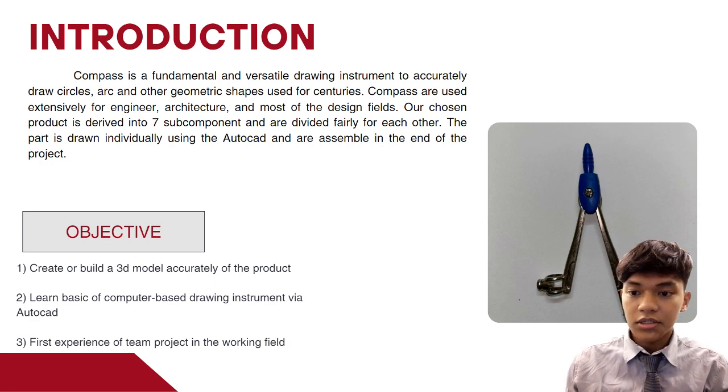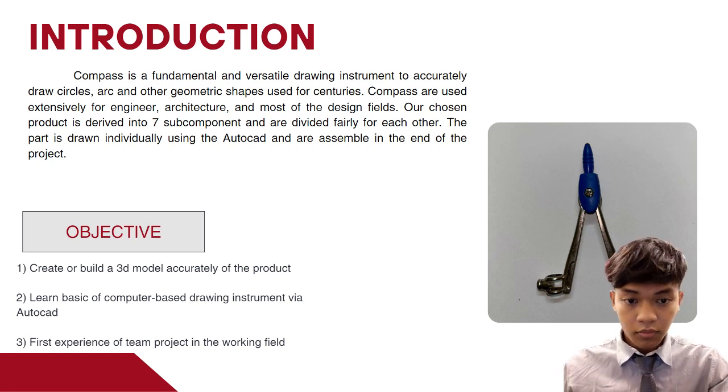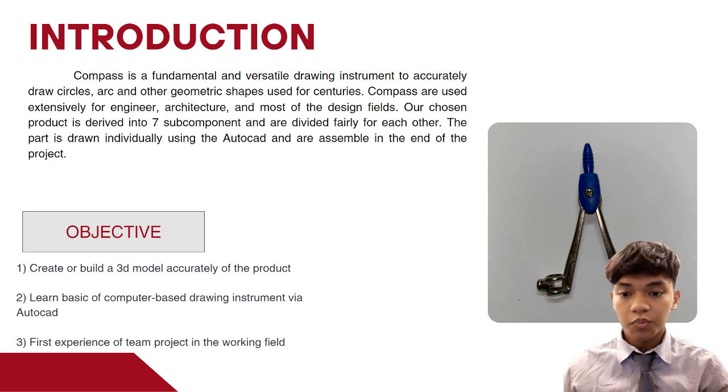In this project, we are required to delve into AutoCAD to draw the 3D model of mechanical stationery. So, for this project, we chose the compass, the drawing instrument, as our product. The compass is a fundamental and versatile drawing instrument used to accurately draw circles, arcs, and other geometric shapes for centuries. Compasses are used extensively in engineering, architecture, and most design fields.